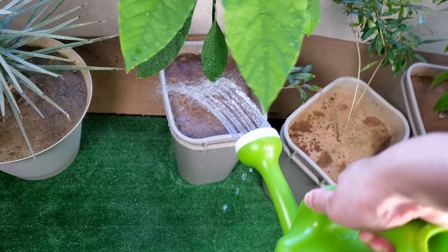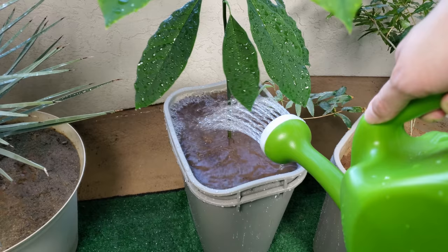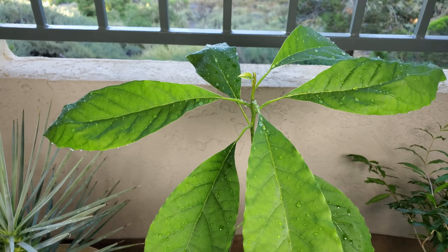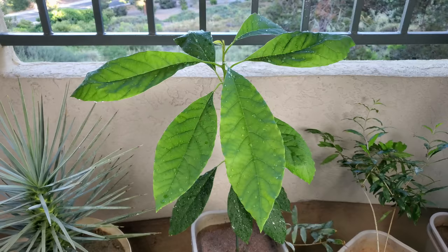This is definitely way further than I've ever gotten with any of my other avocado growing attempts and it looks healthy. The good news is I might not even need much fertilizer at all — maybe just a pinch. If I were to keep flushing with gallon after gallon of tap water, my primary concern would be a lack of nutrients in the soil, but there is a lot of clay in here still. Compared to people that just grow an avocado seed in water and develop a full-on sapling sitting in a jar of water, I think this will do a lot better — certainly it will grow a lot faster and be more robust.